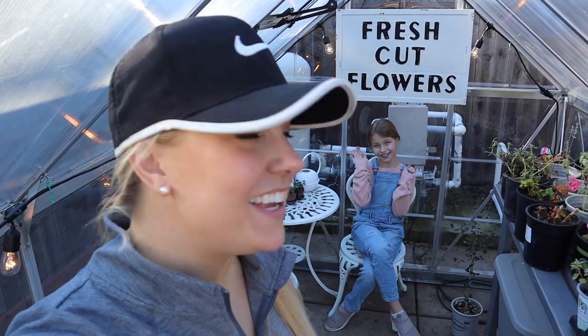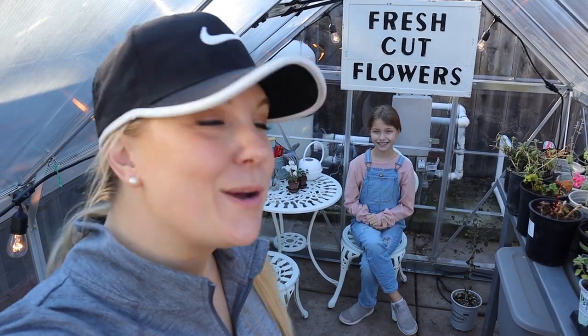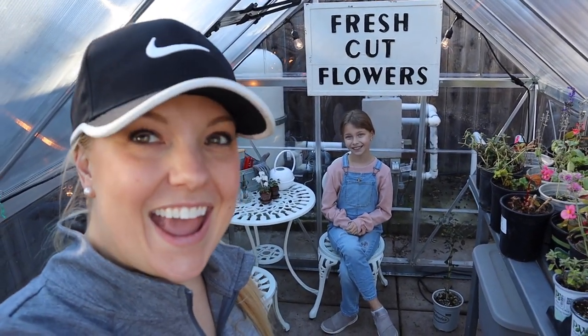We are all done. I am so happy. Thank you so much for your help, Sadie. And I am so happy with the results. I think it turned out better than I had planned. Obviously, it's pristine right now, and it's going to get quite dirty after I actually start using this as a greenhouse, but it's really fun for right now just to make it look as pretty as possible.